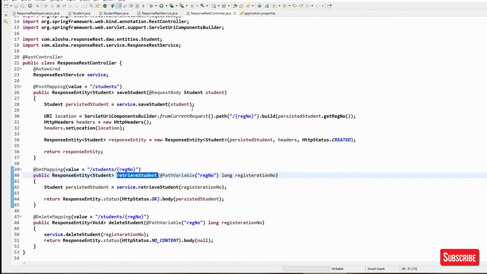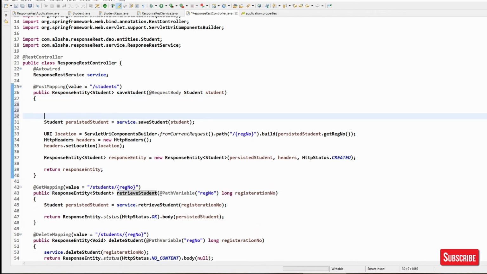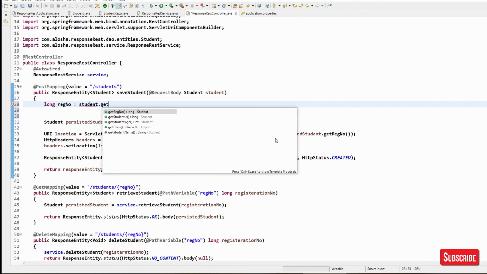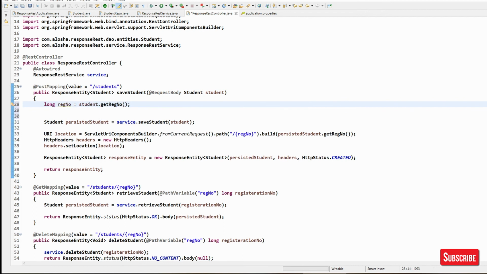Okay, so we got a student. From a student we will get the registration number. So what we will do is long registration number is equal to student dot get registration number. So we have the registration number.